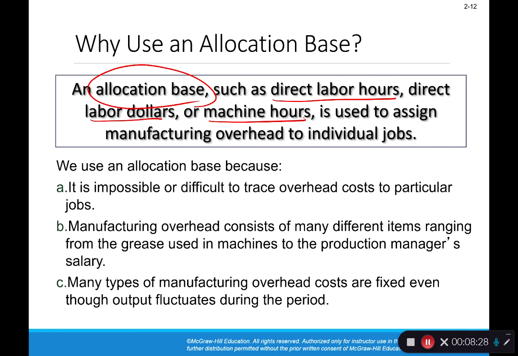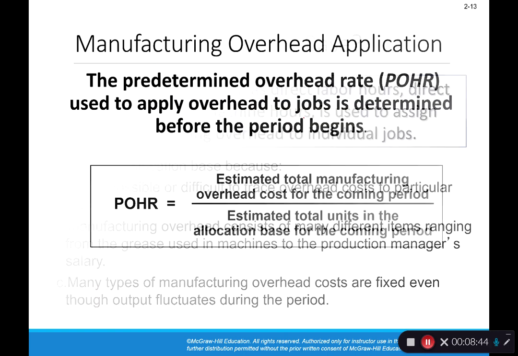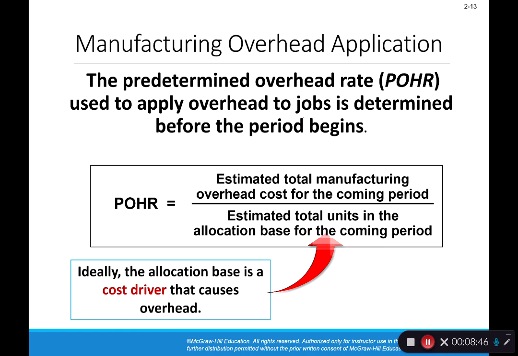Now, in financial accounting, good enough wouldn't be good enough because we're focusing on having reliable data. In managerial accounting, we want relevant data. So we sacrifice a little bit of that reliability in order to get the information quickly and when we need it. So how do we get our predetermined overhead rate, commonly called the POHR? Well, we're going to take our estimated overhead over our estimated driver.